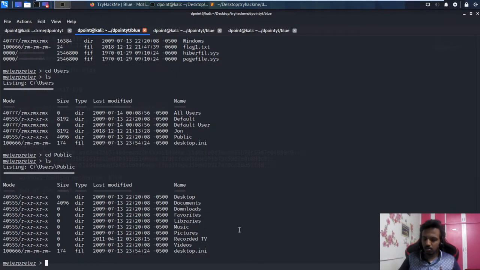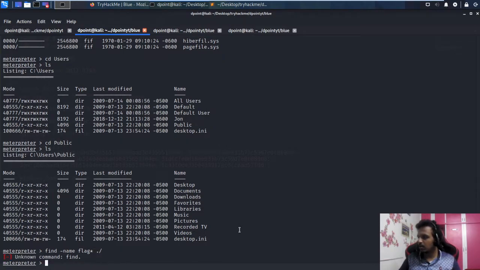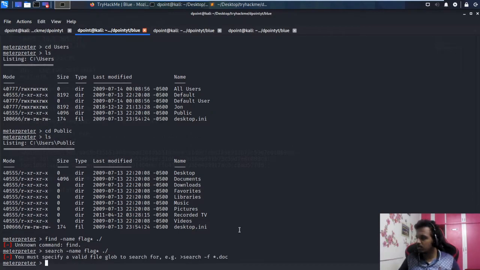So let me simply do find hyphen name flag star, maybe in this current directory. Unknown command. Okay, is it search? You must specify a valid glob to search for.